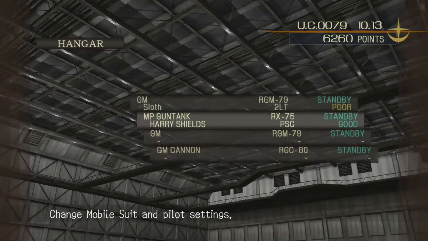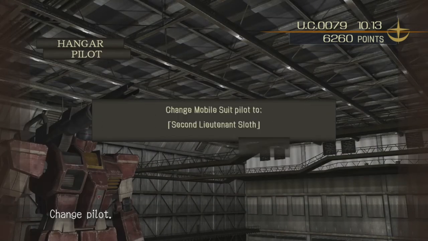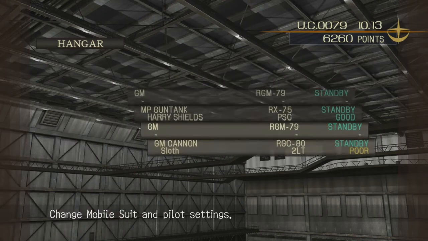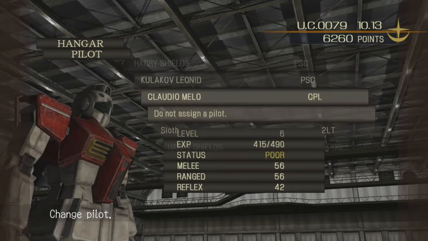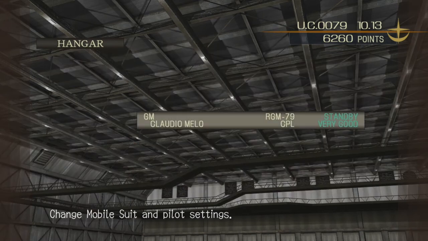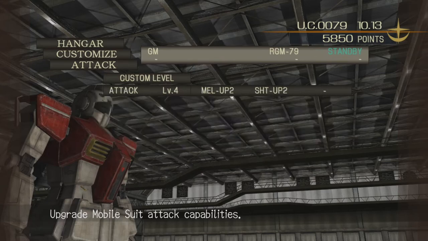But first, since we're gonna be using the Gym Cannon, let me pilot that. Awesome, so let's see who we're using. Gym Cannon, this one, and let's use this Gym right here. Pilot. Do you got one? Yeah, let's put you here. And the only Gym that's not being deployed, let's customize that. Let's go with attack again. I want this thing to hit.